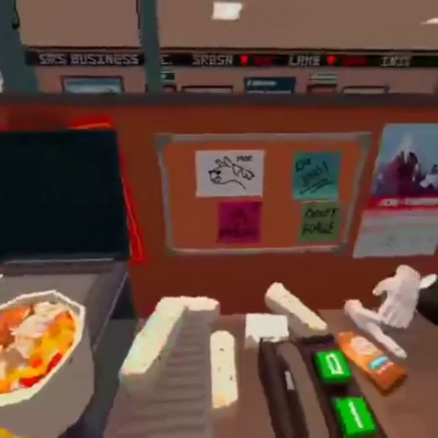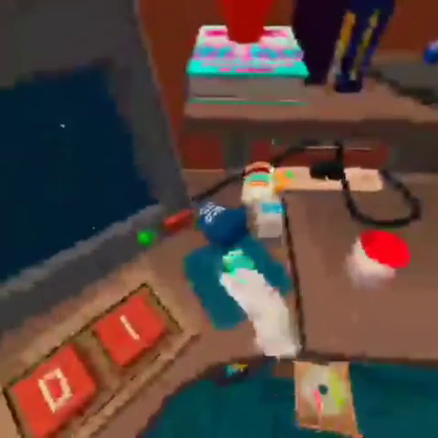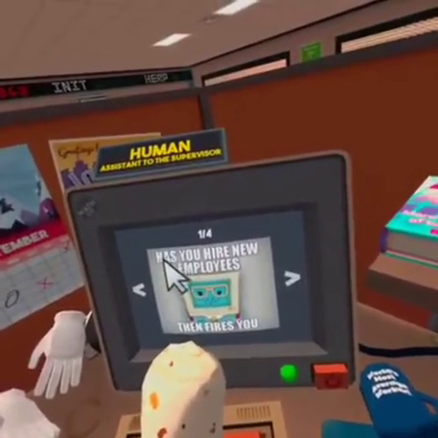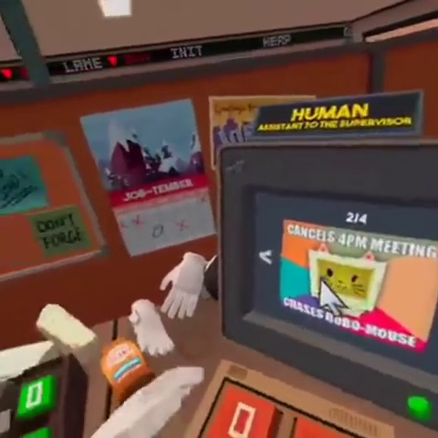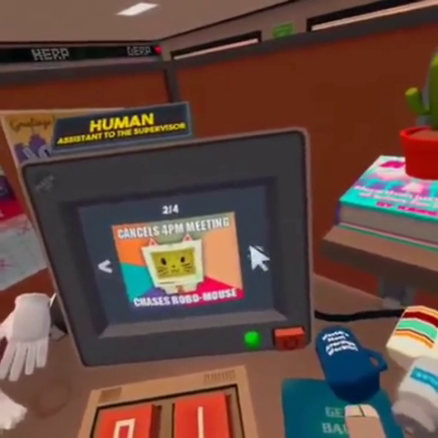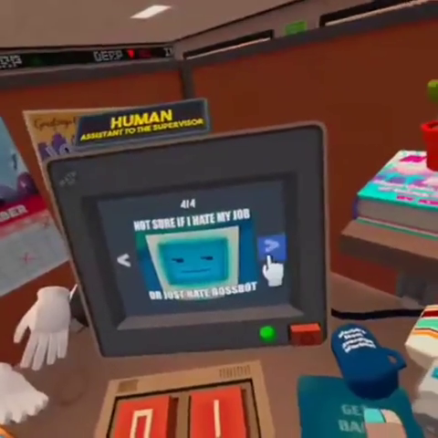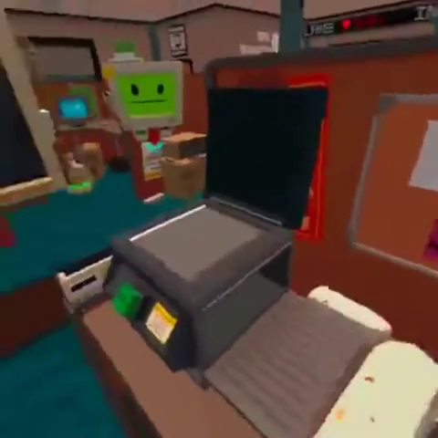Hey, co-worker, over here! Get on your computer and check out these hilarious pictures! Oh, memes! How you hire new employees, then fires you. Council's four-man meeting faces robo-rights. Promoting a date in the same working hour. Not sure if I hate my job or just hate boss. Those are some garbage memes.